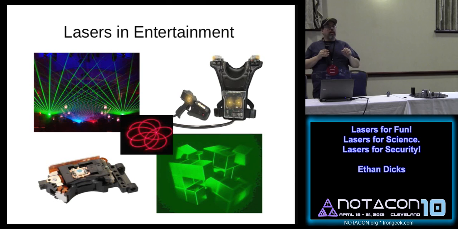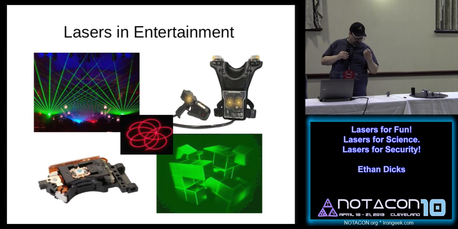The problem is, if you think about a laser going through it, the laser hits the front of the glass, and because of the difference, it's called an index of refraction, between air and glass, the light takes a little bit of a bend, then it hits the reflective layer, reflects, hits that air to glass barrier again, and changes direction again. And what ends up happening is it scatters the beam. So effectively one beam goes in and three beams go out, a primary beam and two ghosts. And the way to fix that is you use what's called a front surface mirror, where the reflection is on the side you're looking at.